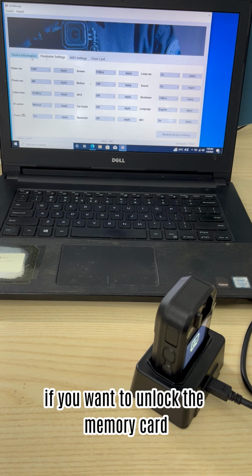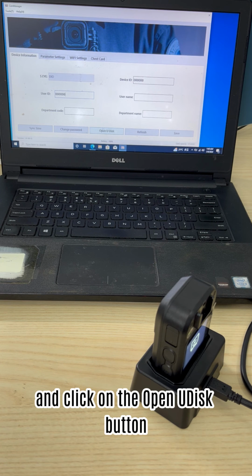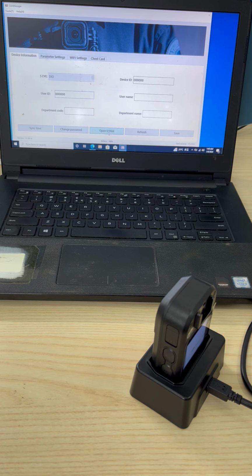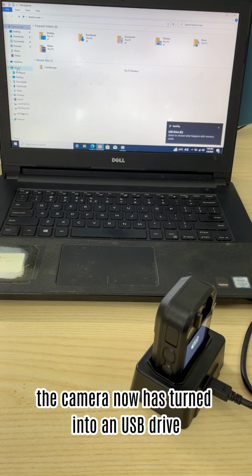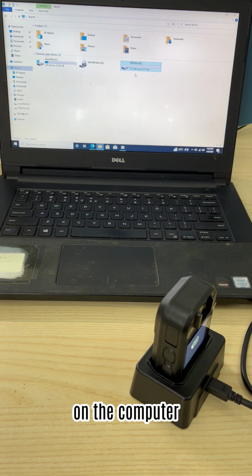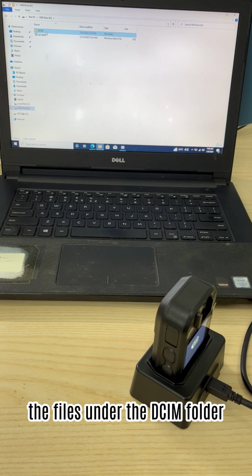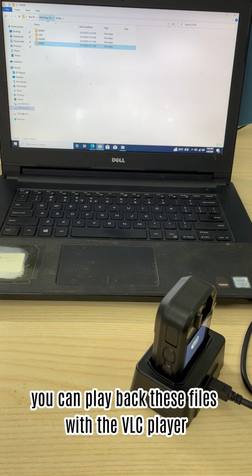If you want to unlock the memory card, go to the Device Information tab and click on the Open your disk button. The camera now has turned into a USB disk drive on the computer. You'll be able to find the files under the SC01 folder. You can play back these files with the VLC player.